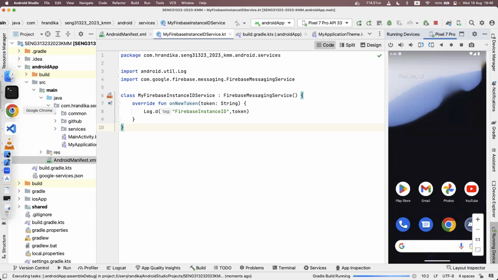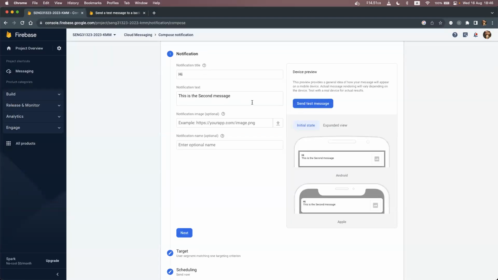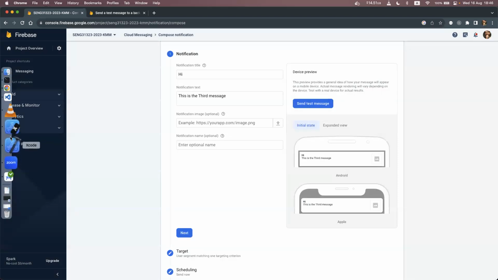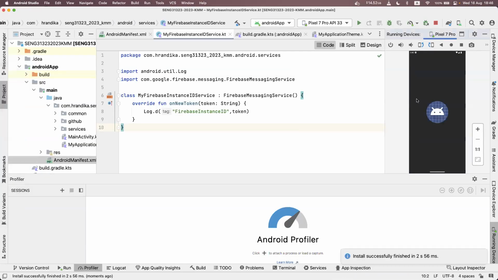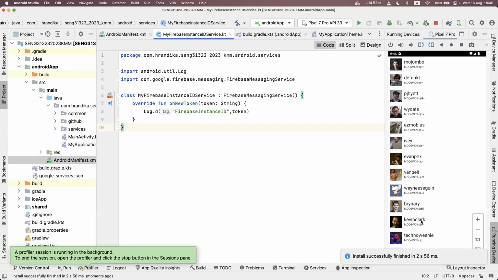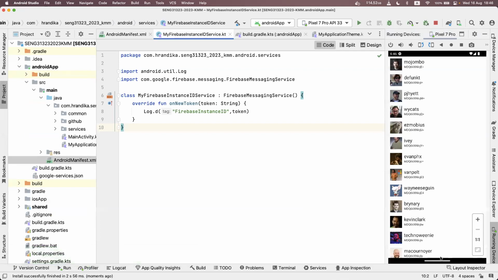Okay, and if I try to send, this is my third message. If I hit send message, select the device, and hit test, now you guys can see what happened.